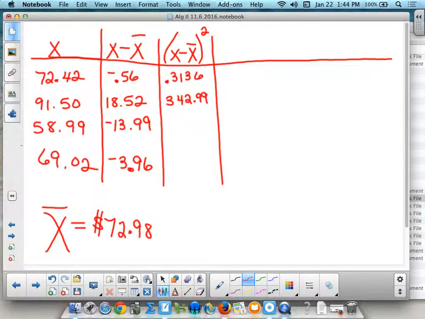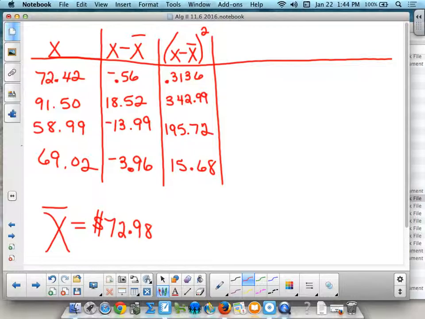Guys, the farther out you go, the better your answer is going to be in the end. If you do too much rounding, it just doesn't quite match up with the book's answer. All right, this one, 195.72. How about the next one? 15.68.